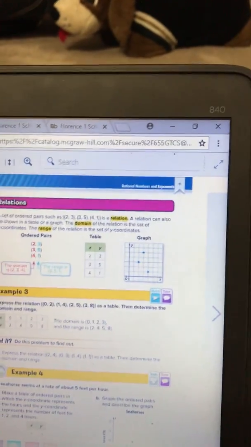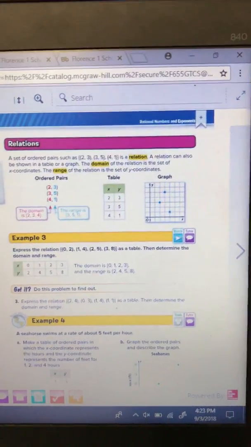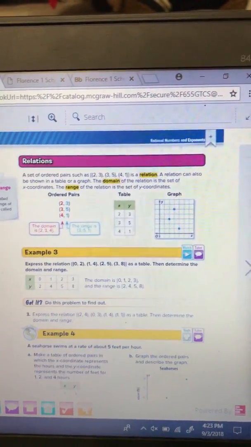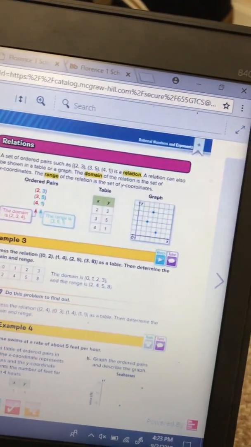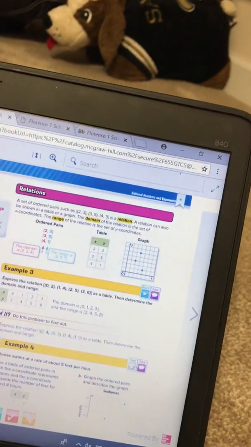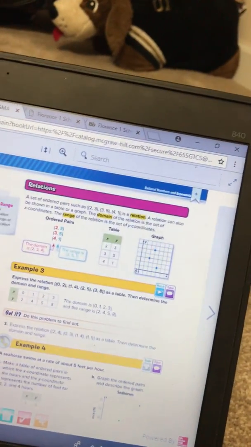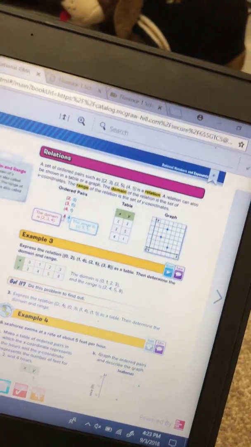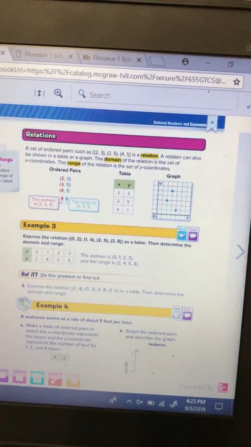The relationship between values is one that we're going to be looking at more and more and more, and in different ways throughout the year. The domain is a set of x values. That is the list of values that are possible from what we can control. The x value or the domain is also called the input. So that's what we start with. The y value, that is our range. That is what comes out after we perform some kind of operation to our value. So the y is what happens as a result.